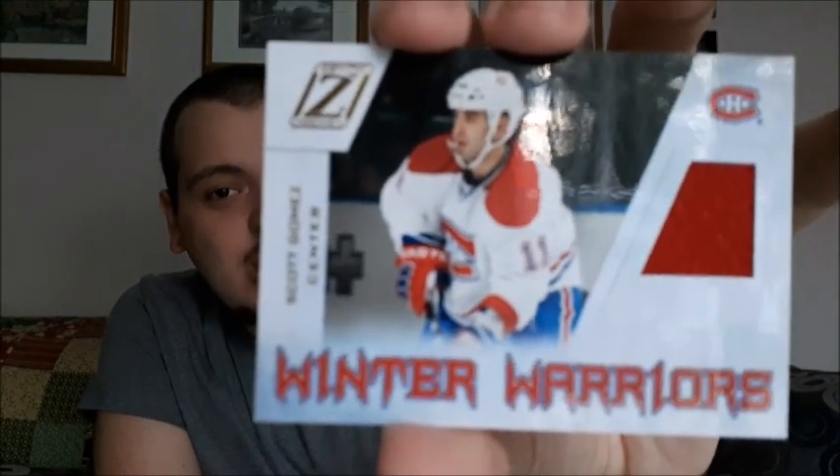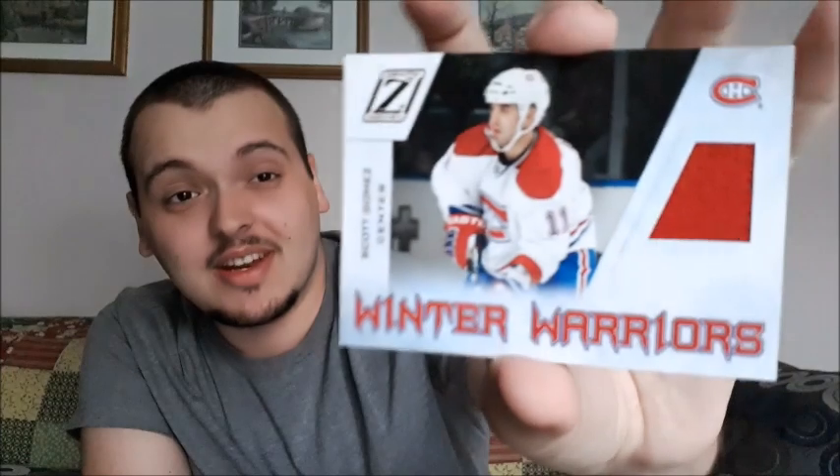I'm not into the Montreal Canadiens but that's a pretty clean card, I'm not gonna lie. What year is this? Panini 2011. I'm not a fan of Montreal, I don't cheer for them ever usually, but that is a beautiful jersey card and I'm definitely gonna keep that in my collection. As you guys know I collect jersey cards — that is my main thing. I just don't find them enough and I like the thrill of the hunt, and that's what Pristine does, that's why I order these packs.